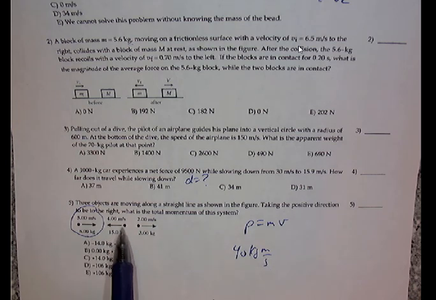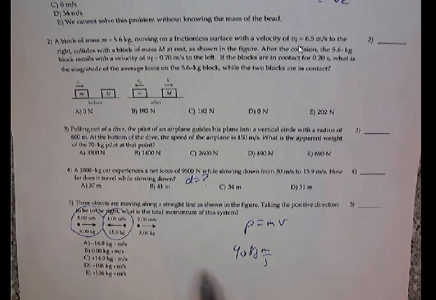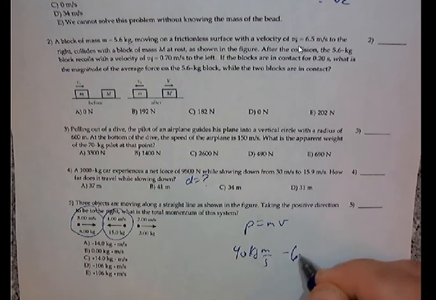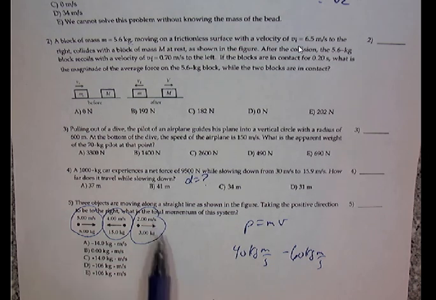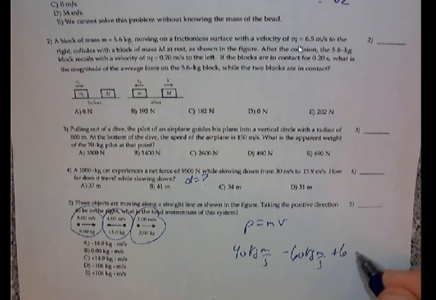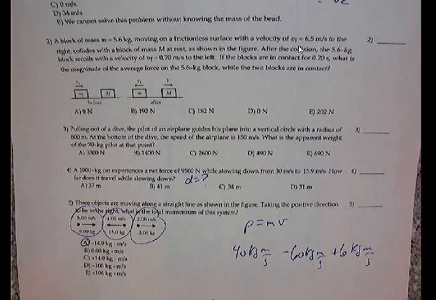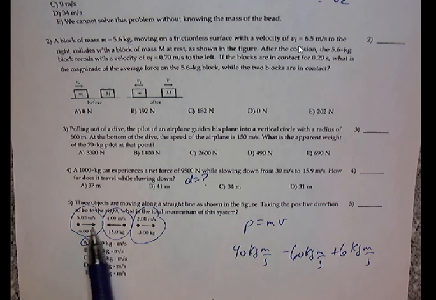And then the next one here, 4 meters per second, but that's to the left, times 15, so minus 60 kilogram meters per second. And then finally we've got this one, 3 kilograms times 2 meters per second, so plus 6 kilogram meters per second. When you add those all up, you get minus 14. This isn't a super difficult problem, but it is if you don't know that to the right is positive, to the left is negative. So you'll have a similar one to this on the actual test.